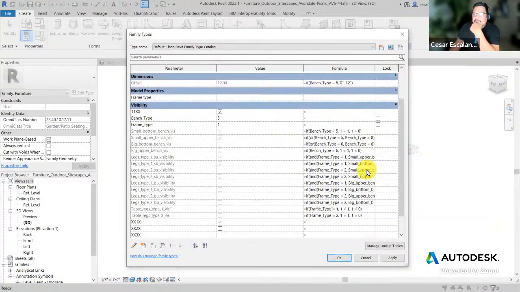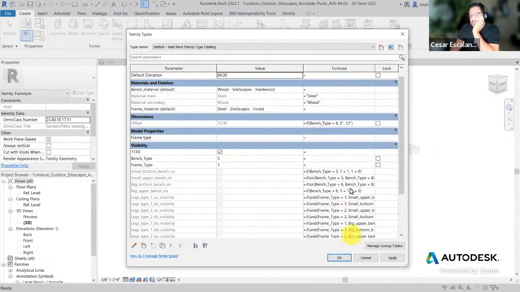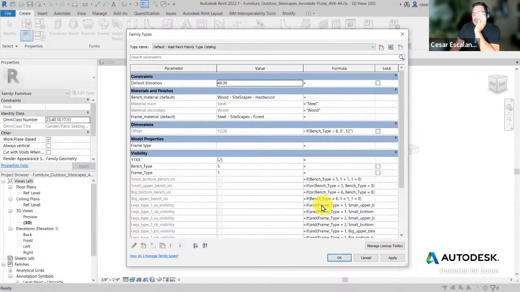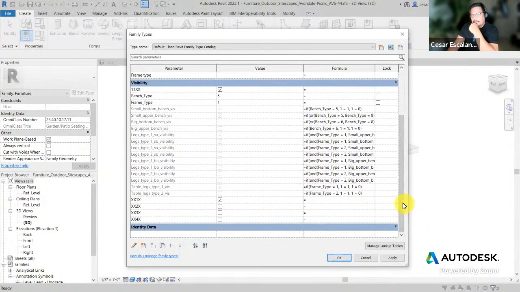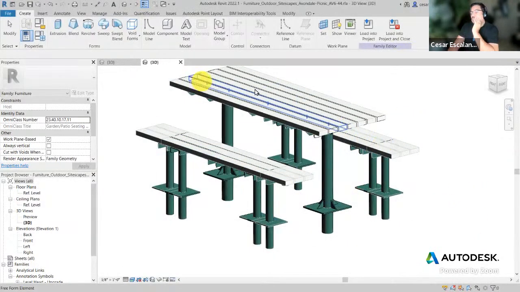So, damn, this bench is complex. You see all these different parameters with all these different formulas. And the thing to be careful of is that a lot of these families have been created by the manufacturers because they want you to purchase their style. And so the geometrical properties are aligned with their specifications and their materials.